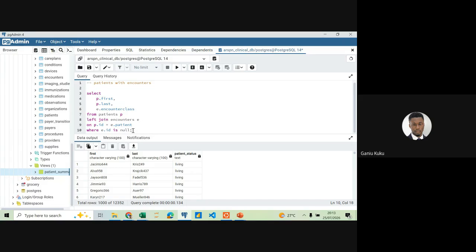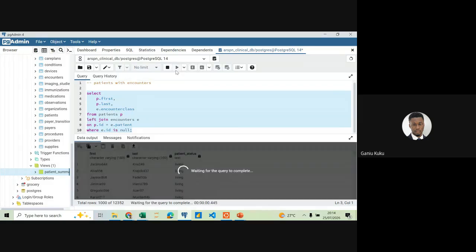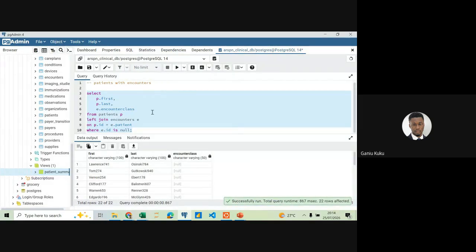Let's see. So these particular patients, they have what? They didn't have encounters. They're in the patient table, but they're not in the encounter table. They didn't have encounter class, sorry.